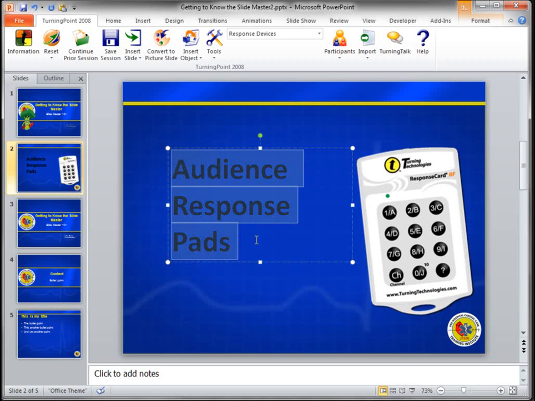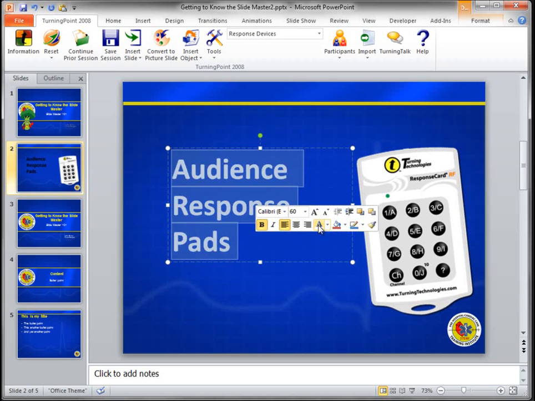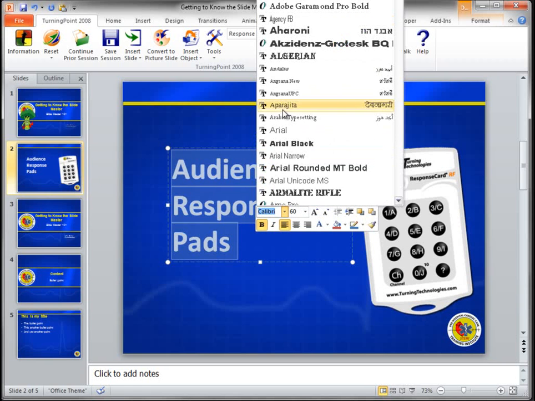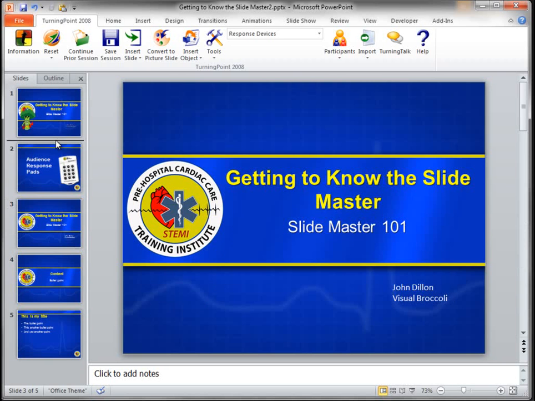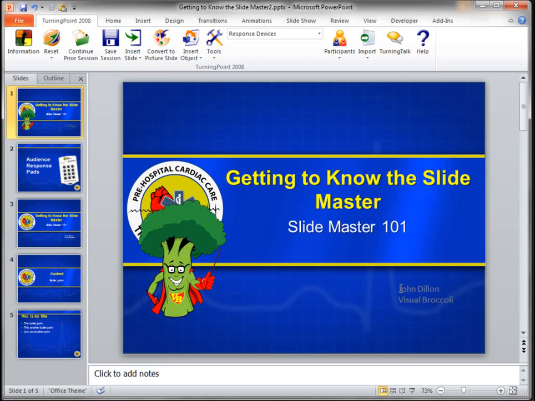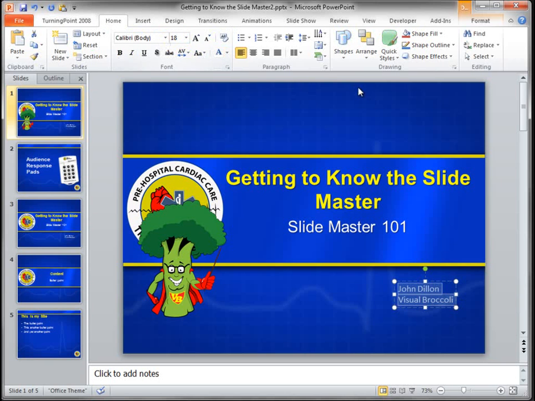It didn't do it to this one because this is a text box. So this is outside the templates. So I just need to change this manually. And I'm going to change the font to Arial as well. And I said two locations. I'd have to do it here with my name because this is also a text box. So just be aware of that. So if you have an existing presentation and you've used kind of these generalized slides that PowerPoint uses, and you want to change the look and the color or the background, go ahead and do it in the Slide Master. It'll give you a lot more options.